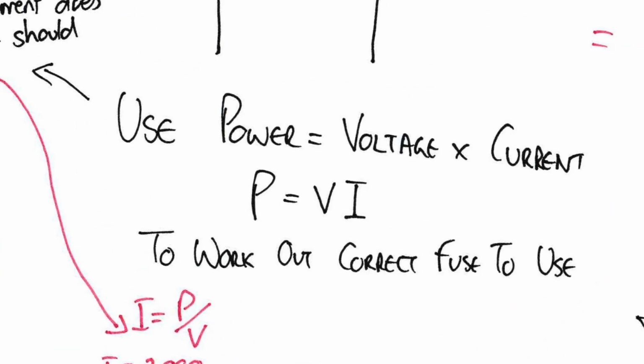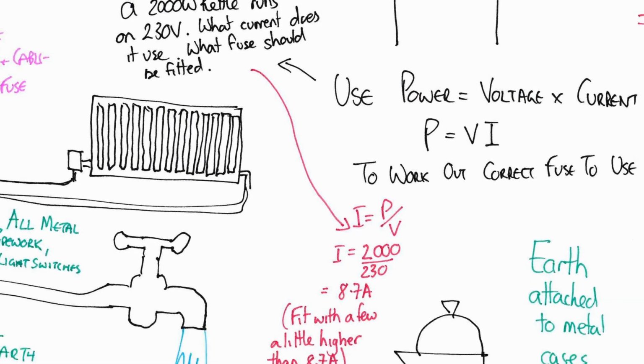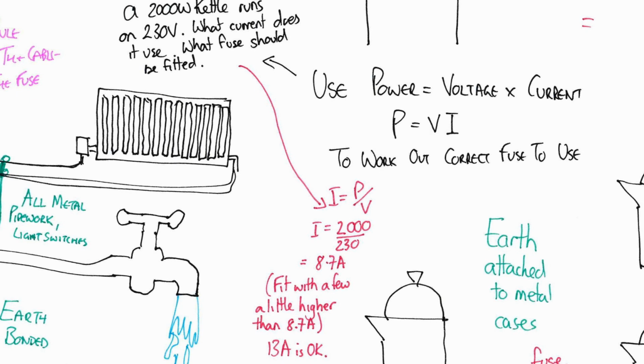To work out which fuse to use, you have to use this formula, which is power equals voltage times current, or P equals VI. So let's give an example. A 2000 watt kettle runs at 230 volts. What current should it use? You should do the calculation now. You can pause it if you want to, but here you go. This is the answer. The current I is power divided by voltage, 2000 divided by 230, which is 8.7 amps, and so you know that's the standard current it will be working at. So stick in a 13 amp fuse, it'll work perfectly fine. Don't stick a 5 amp fuse there because it will blow straight away, because it wants to work at 8.7 amps.